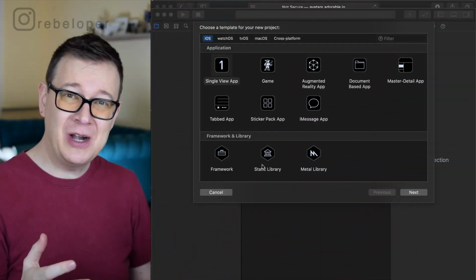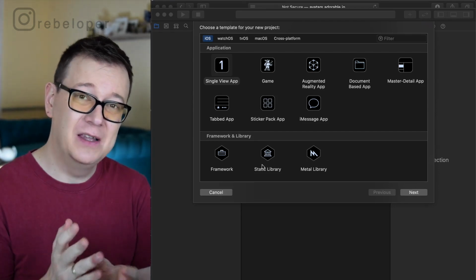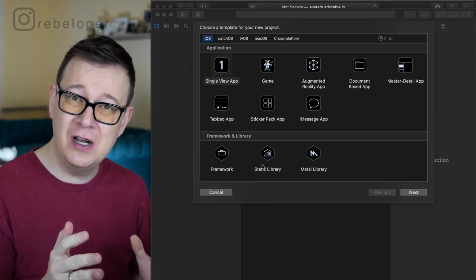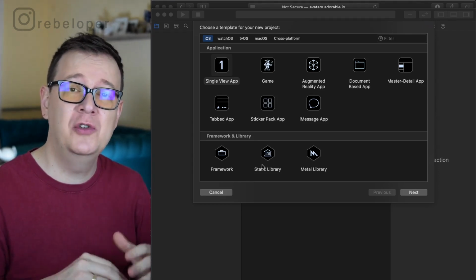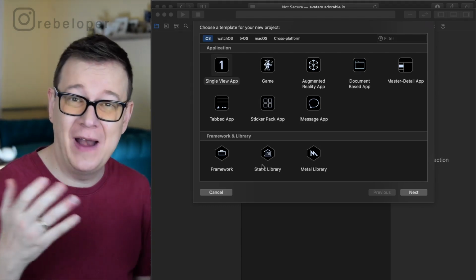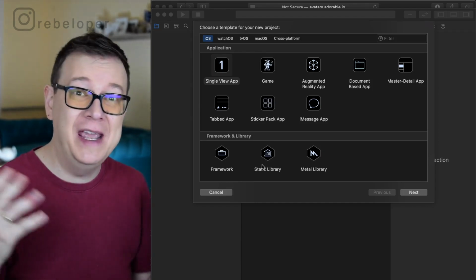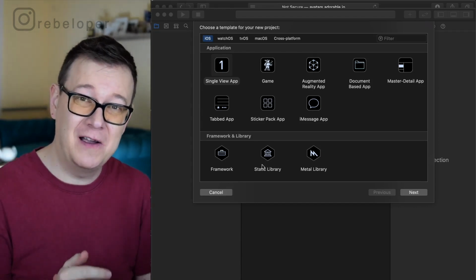So let's just jump right into it and create a brand new Xcode project. Now in this first tutorial I'm going to show you how you can create the layout for the brand new UI collection view. And in the next one, we are going to talk about data sources. Really interesting stuff coming up.